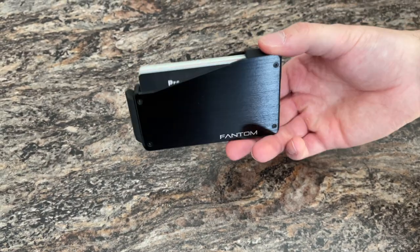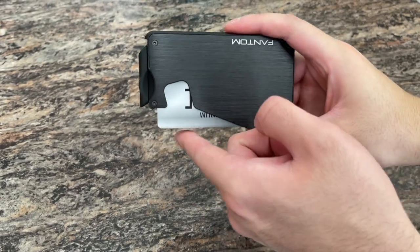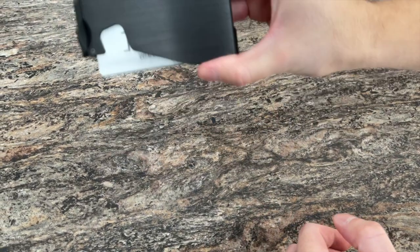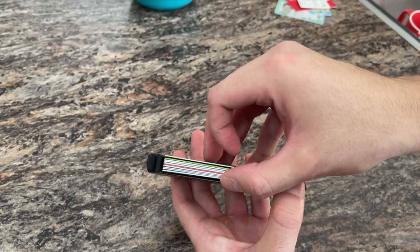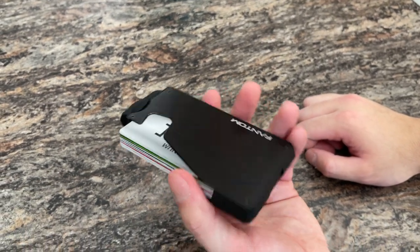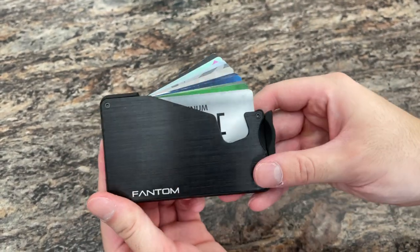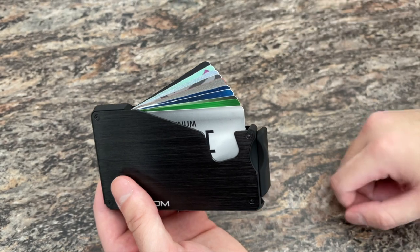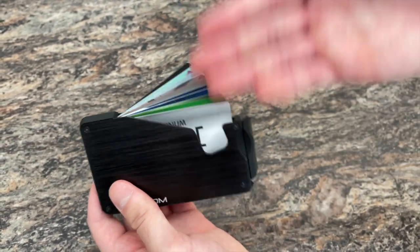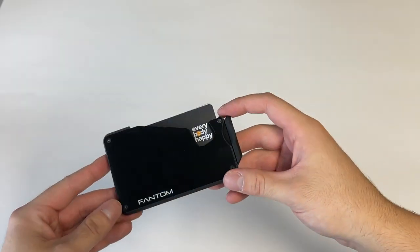I've got 10 cards in here right now — this is probably the amount I'll keep in here at all times. They do not fall out. I am shaking as hard as I can and they barely moved, so they're super secure and not coming out. It fits 10 pretty comfortably; maybe one more would still fit but it's getting a little tight, so I'll probably limit myself to 10. Fanning them out with 10 cards looks really awesome. I kind of coordinated them by bank, credit card, or color, so it's a lot easier to see versus digging through my leather wallet. Super convenient and it's going to make purchases even faster.